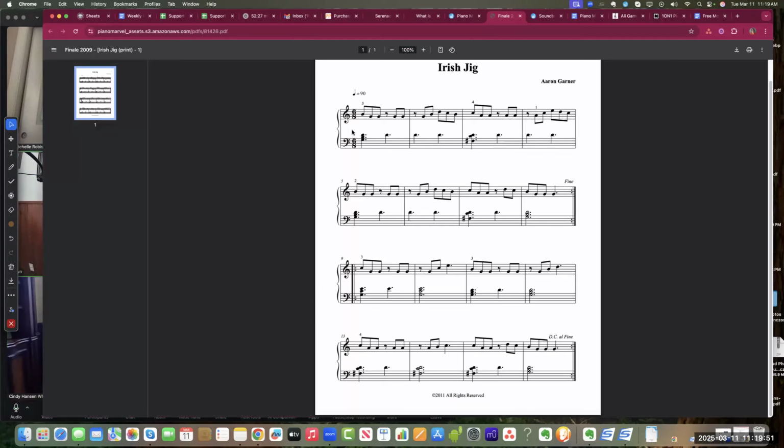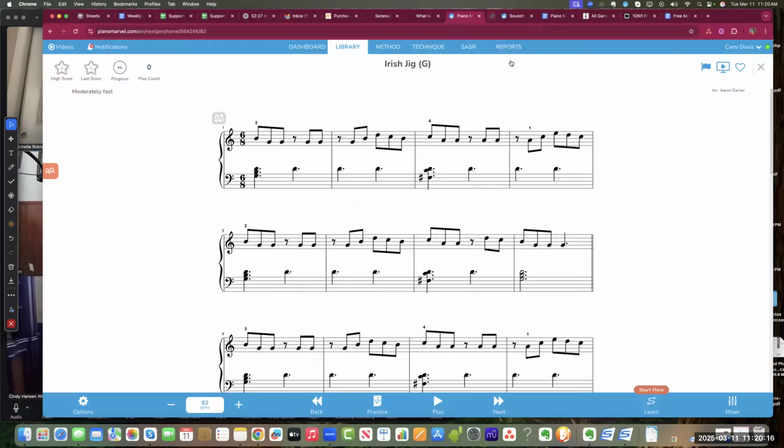And another good reason to use the PDF is they get to practice repeats, finés, DCL finés, how to navigate music that have those symbols, because of course that's not going to happen within the software. So being able to print out can have all of those benefits for the student, including seeing where there's not a lot of new material having to learn. That's a great point. I love that.